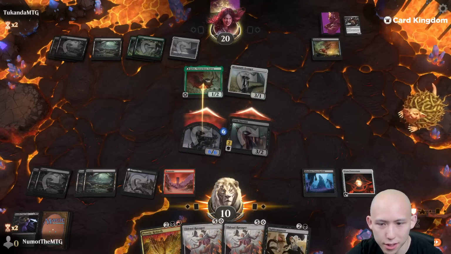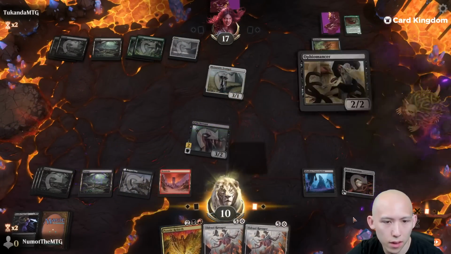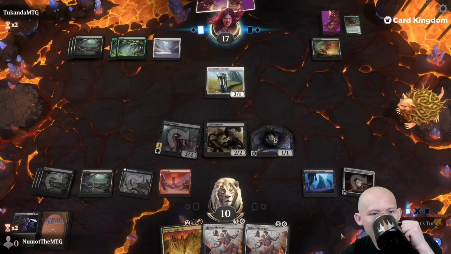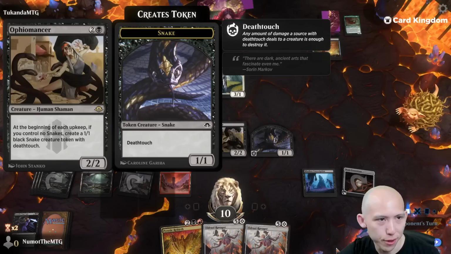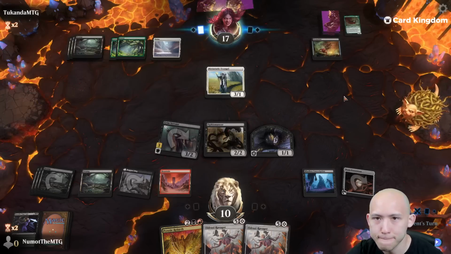I assume Grist is gonna trade with my 6/6 here. The snakes. Biomancer reprint, but if you don't remember, it's a 3-mana 2/2 that at the beginning of each upkeep, if you control no snakes, you make a 1/1 Deathtouch Snake.